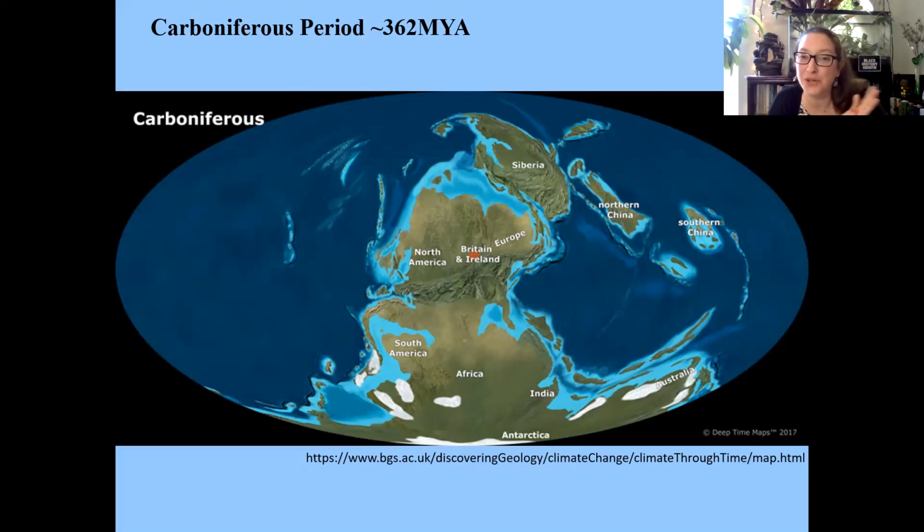You can see in the middle, like there's North America, Britain and Ireland and Europe are kind of smushed along the equator. And then closer to the South Pole, you have Africa, India, Australia, South America, all smushed around. Looks very different than how it looks like today. And what I want you to take from this is that look at how much land mass is actually at the equator, right? A lot. And so what that can cause is very, very warm conditions for a lot of the land.